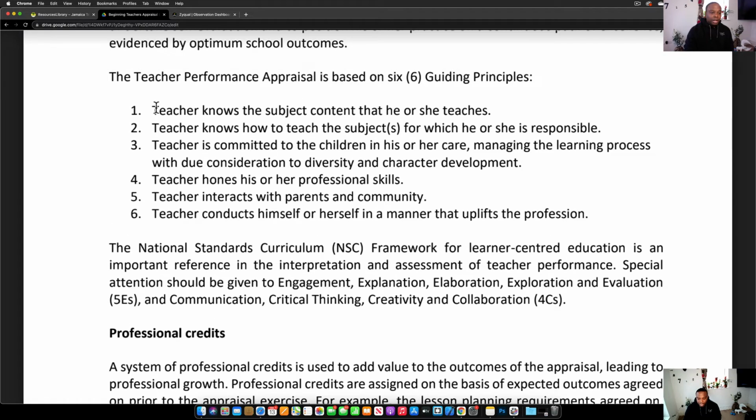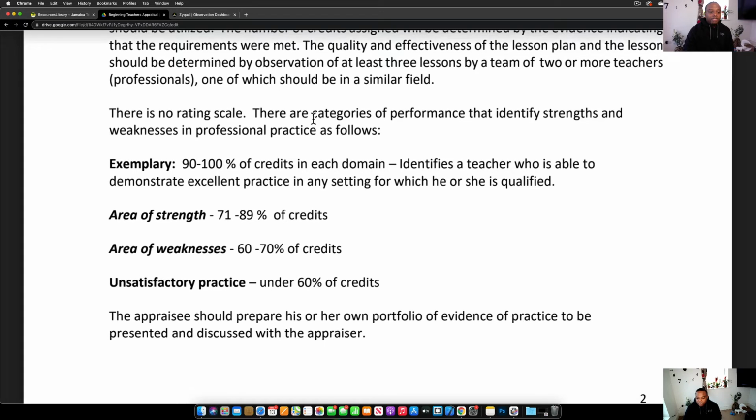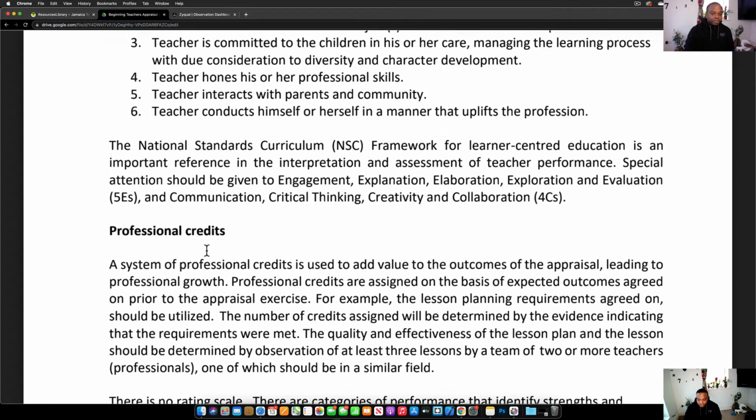So for example, let's say a teacher was appraised and they looked at GP1, teacher knows the subject content that he or she teaches. If the teacher gets 90 to 100% of the credits in that area, then they will be considered as exemplary in that area. Let's say the teacher got 60 to 70% of credits in that area, then that means the teacher would be weak in that area as well.